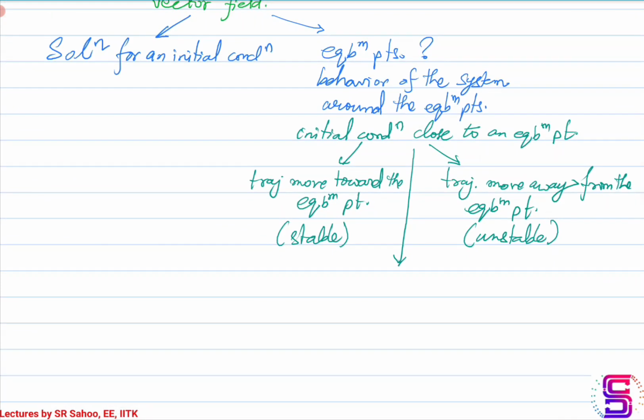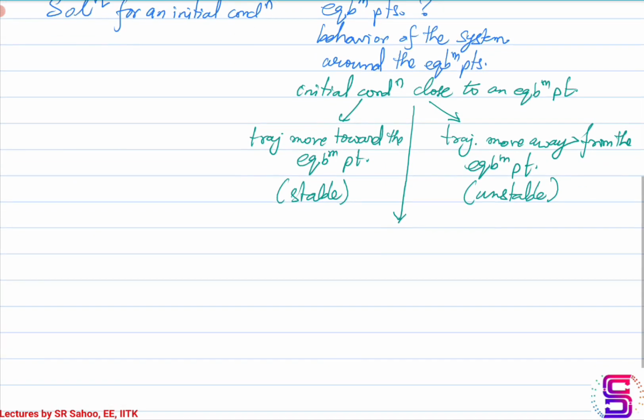In some cases, you will also see that the trajectories are going to be closed orbits, closed paths, and the system just keeps on evolving on those paths. If you remember, in our initial lectures we named them limit cycles. So you can have an estimate of where the limit cycles are going to be in the state space given the vector field, without even solving for the system. I'll show you some examples of how a vector field typically looks like, and how you can see what the solution is going to look like.